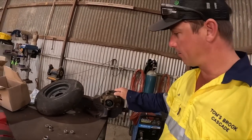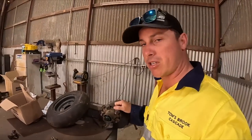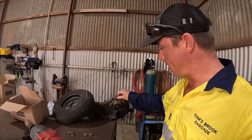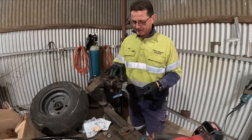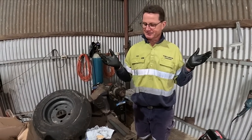So this is the bearing from before. And we're just hoping we can just tighten that nut up and have it all be good. So just tightening it fixed it. Oh yeah, old man skills from way back. Look at this, you know.